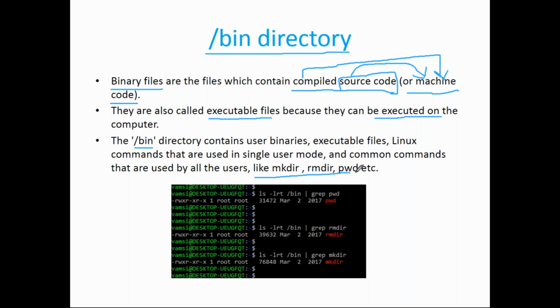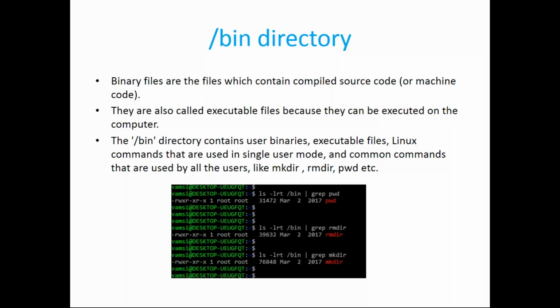Interestingly, the commands which you have learned till now are all programs, they are all binary files. Whenever you trigger a command, it is internally going to this directory called the bin directory, picking up the corresponding program for it, and then executing that command. You got it? If you just type mkdir, it will go to this directory, and there is a corresponding program for that, such as rmdir. If you see, this is a file. We'll talk about why this is called a file. So just remember that whatever commands we are typing, and whatever commands we typed yesterday, are all actually programs. They are all residing in this folder called /bin. Whenever you type that command, it internally goes to this folder and triggers the corresponding program for it.